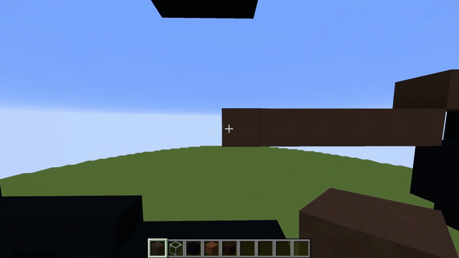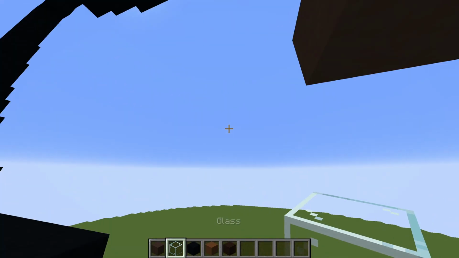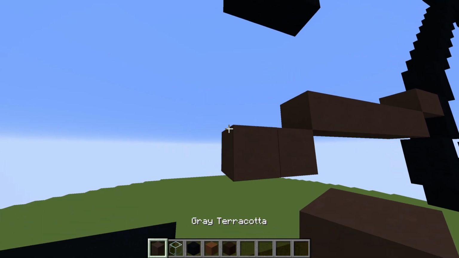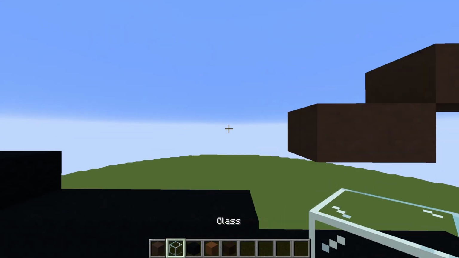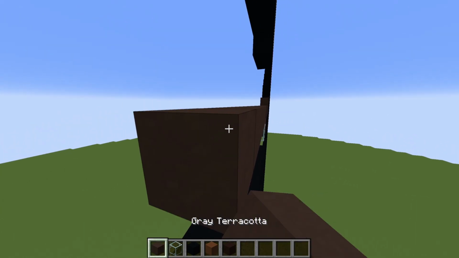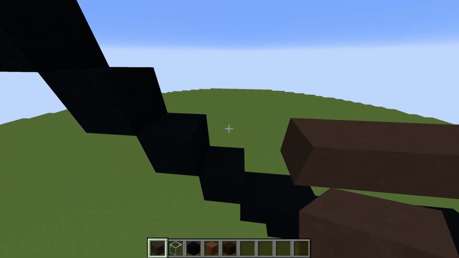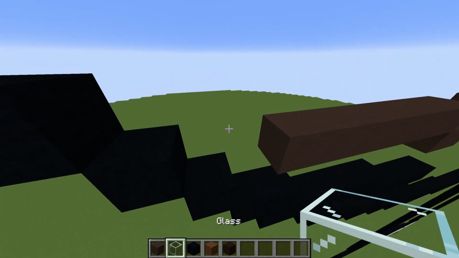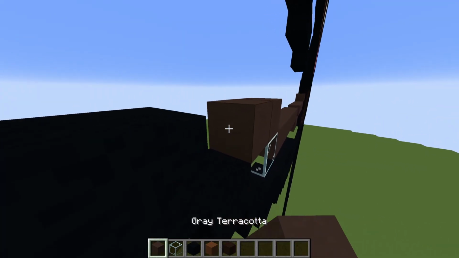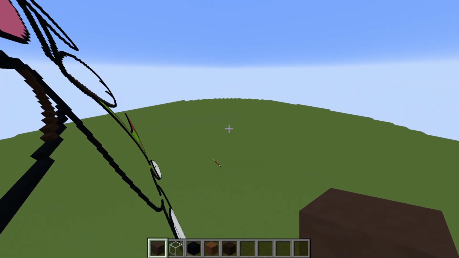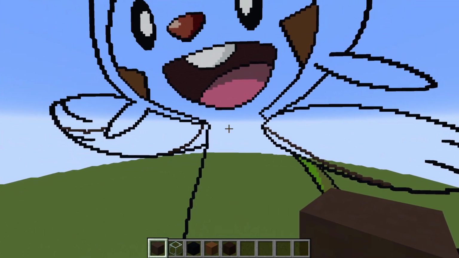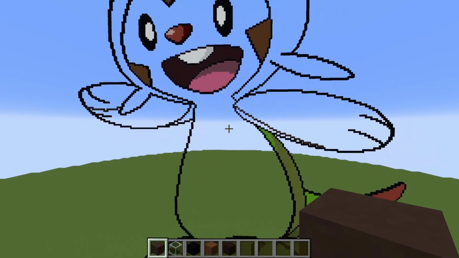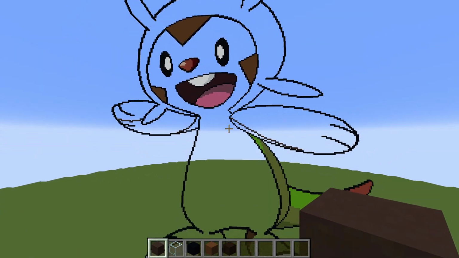Alright. Now place 2 blocks going horizontal on the lower level to the left. That's 1, 2. And then place 7 blocks going horizontal on the upper level to the left. That's 1, 2, 3, 4, 5, 6, 7. Okay. Now place 3 blocks going horizontal on the upper level to the left to finish this off. That's 1, 2, 3. Now fly back a bit so you can see that everything should be looking exactly like this so far.